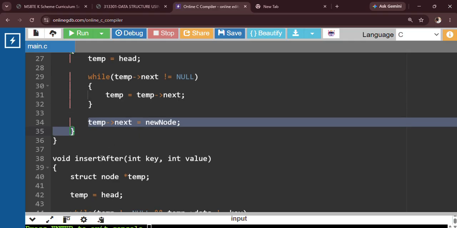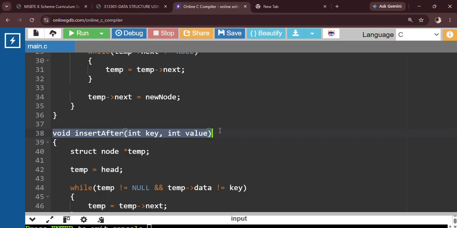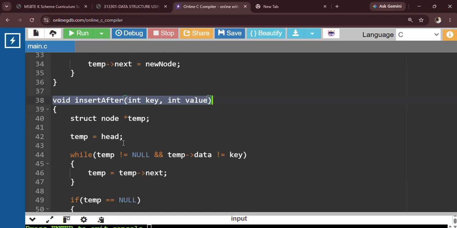Then insert after a given node. This function we use to insert after one node. Here we write one condition: while temp is not NULL and temp data is not the key, to search for the required node.